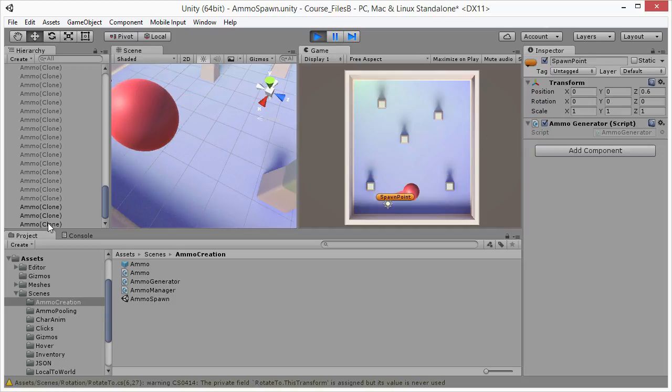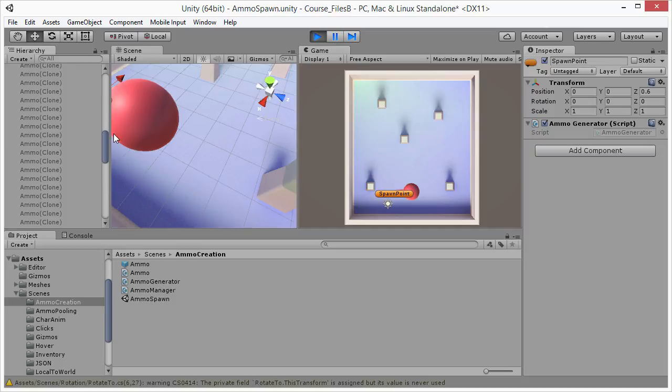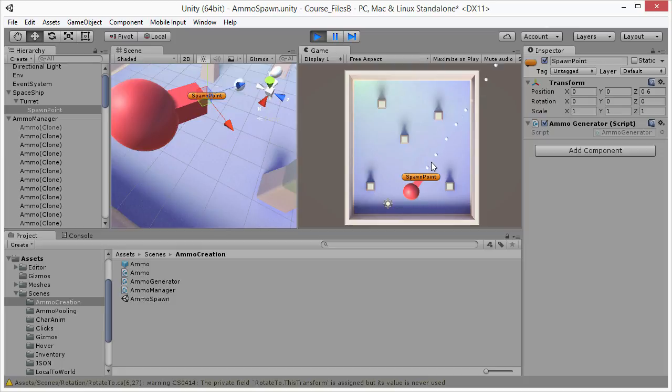And when we reach the last one, as we've done here, the code will cycle back to the top object again, because this will be at the front of the queue this time here. So you can see we're just going on an endless loop through these different ammo clones, and it creates the appearance of an infinite supply of ammo being dynamically generated in the scene, when of course these are all created at the beginning. This is one way to optimize the performance of ammo generation in your scenes.